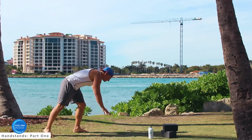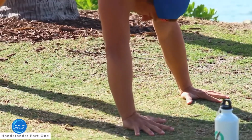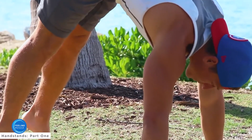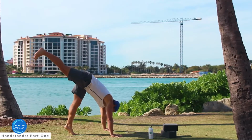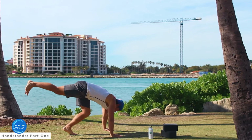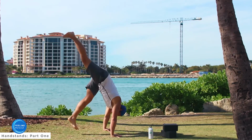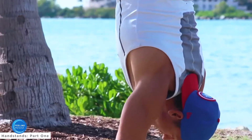Again, one more time. From downward facing dog, we sneak the feet forward on the tippy toes. You've got to keep pressing through with the hands, palms flat to the floor. One leg lifts up. The leg that's lifted is straight and strong. Little bend in the knee of the foot that's on the ground, and I give it a little hop. If I didn't quite get it on that one, I give another little hop. And we play with it.